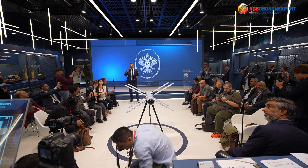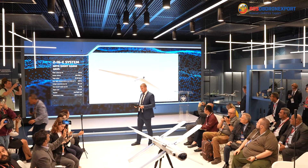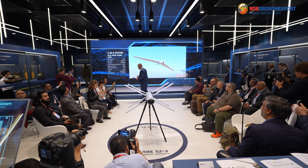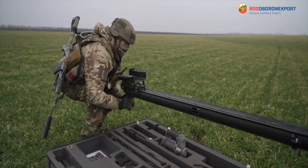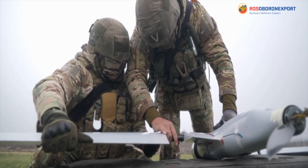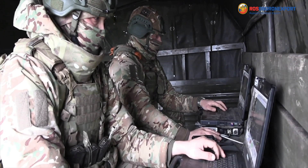Let's go to our reconnaissance capability, represented by the Z16E, which is above your heads and on the screen. I'm not going to stop on the specs for long — it's not the numbers, but the way it enhances your reconnaissance and combat capabilities. Now let's have a look at real footage from our Ministry of Defense, generously provided for this presentation, showing how the crew assembles the Lancet-E system, launches it, and guides it.